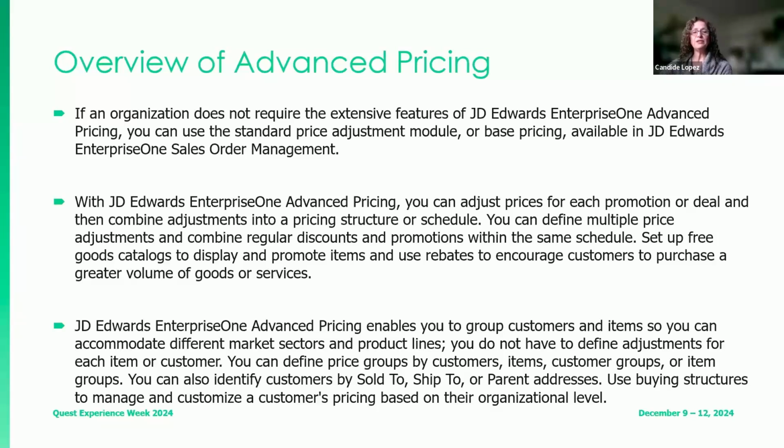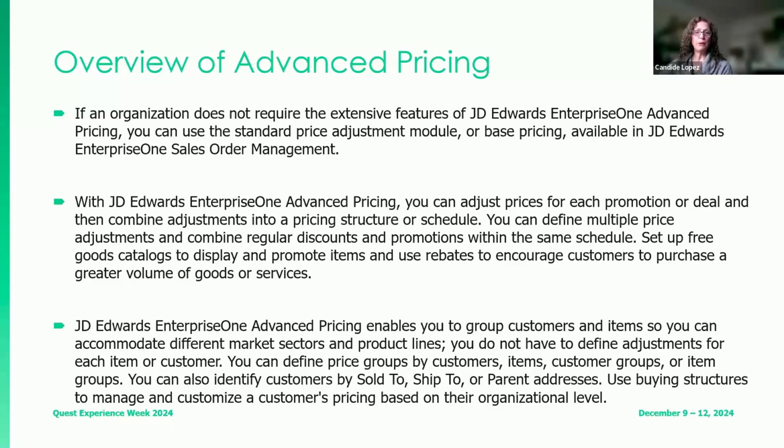With customer groups, you can define them by bill to, sold to, shipped to, or parent. And you have a hierarchy, which we're not really going to cover because those are some of the basics, but just as a part of an overview so that you know that the hierarchies can be established by you, and they can be either a sold to customer or a specific item, or they can be in any one of these sold to, shipped to, or parent groups, meaning I'm going to do sold to group or shipped to group or a parent group, and I can do the same with item groups.